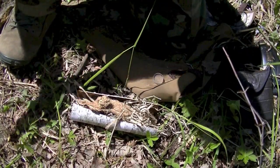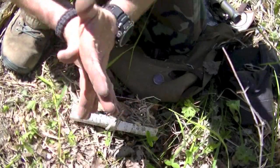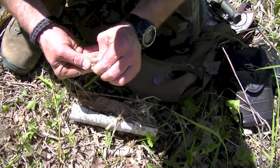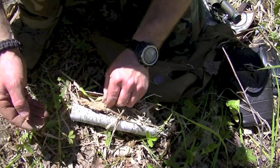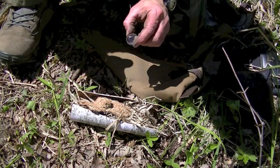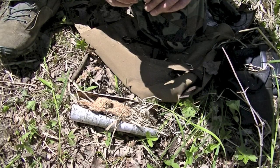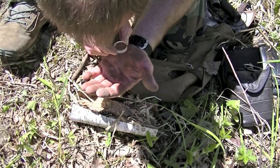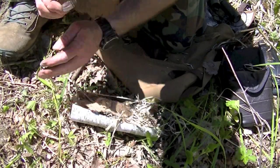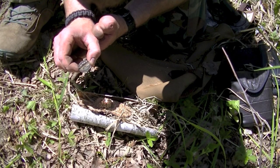And my hands are not too bad. I want to try to, oh boy, I just turned it to powder. It's so wet out here that I had a real tough time finding anything. I might need to regroup here. Looks like both sides magnify.